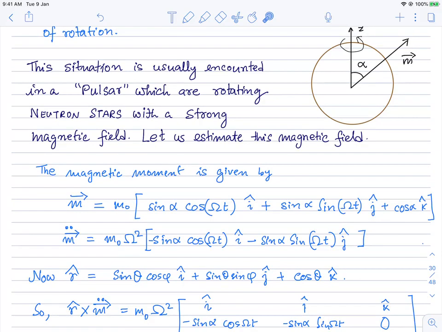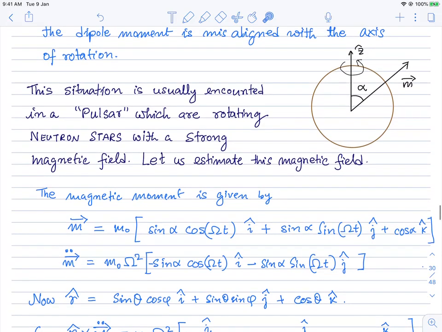If you have that situation, then you can write down the magnetic moment in this way, that it's oscillating. This is very similar to what happens in neutron stars, which are pulsars. Essentially they have very strong magnetic moments and therefore very strong magnetic fields. These magnetic moments are also rotating along a given axis. So the direction of the magnetic moment is changing with time, and therefore even in that case there will be radiation, because as far as m double dot as a vector is non-zero, we can have radiation.